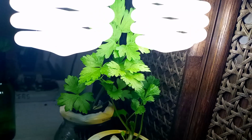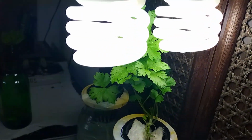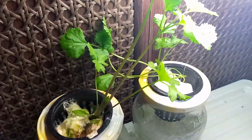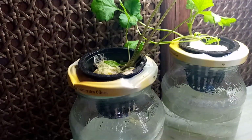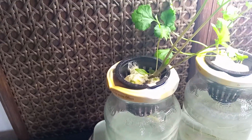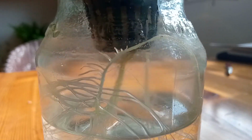So the roots also grew quite a lot. And this is also one of the things that I like with Kratky, is that from the day of the transplant in day 18, I didn't do anything to the plant. I just let it grow on its own. So I didn't need to water. I didn't need to top up the water. I didn't need to do anything. So that's what I really like. It's lazy gardening.